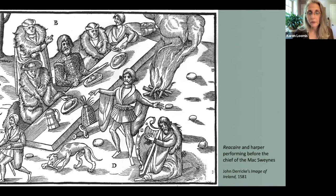You invite them over to your manor, and you have these very highly skilled, high status performers presenting a piece that is telling everyone how wonderful you and your ancestors are. And the purpose is to make a really good impression on everyone about your status. So in order to make the right impression, it's very important to not just have any old musician with just any old instrument there. It needs to be a very highly skilled, high status musician, and the instrument really needs to be something wow, something special. And that's what these harps were.